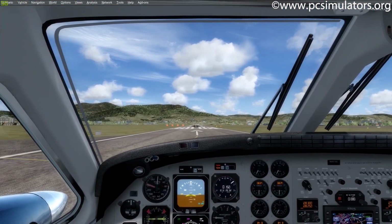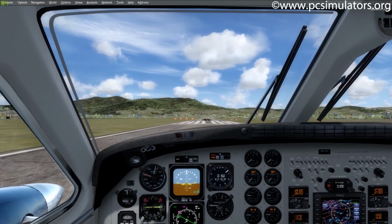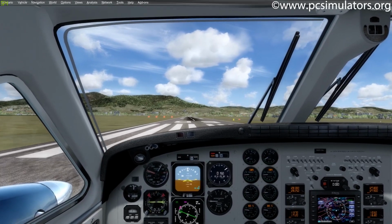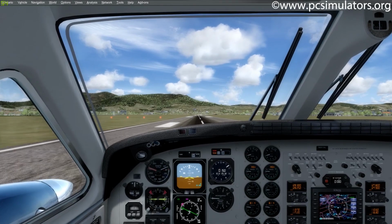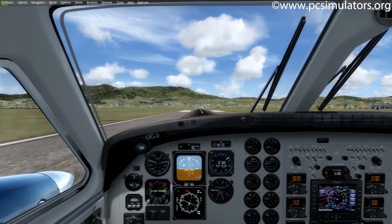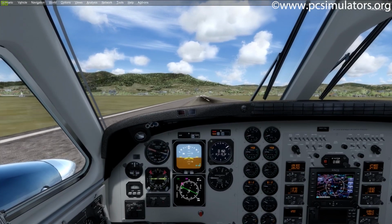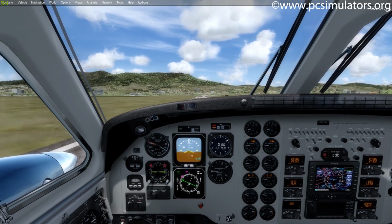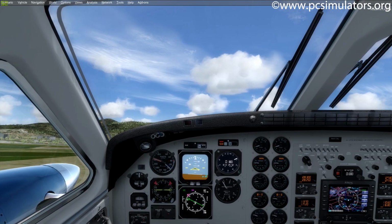And off we go. In case I haven't mentioned already, this is Florence airport in Tuscany, Italy, and we are in Prepar3D. We're going to go around for a bit, take off, go around for a bit and have a look at how it flies. And here we go. We are airborne. Gear's in.